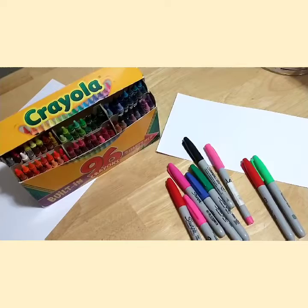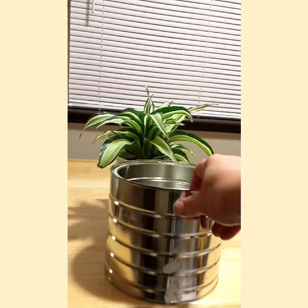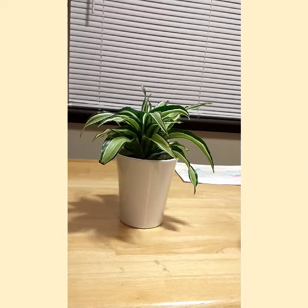This is the plant we're going to be working with. When we get done, it is going to be replanted in this can here, which is going to be cutely decorated with some paper that we've done some artwork on. And I'm going to go step by step and show you how this is done.